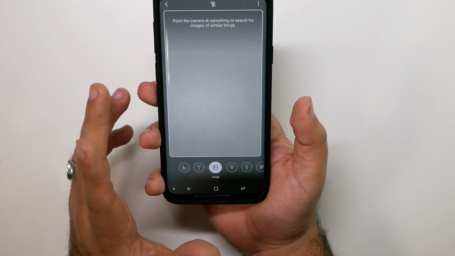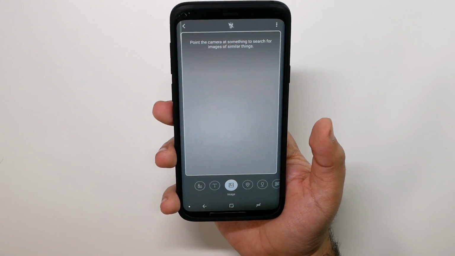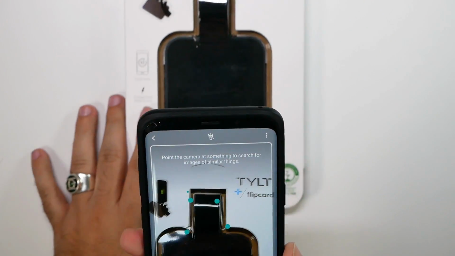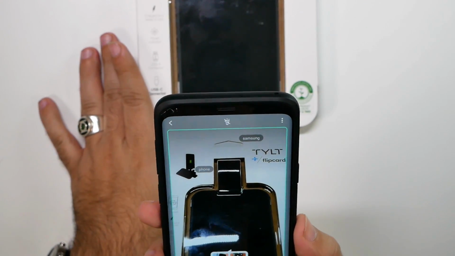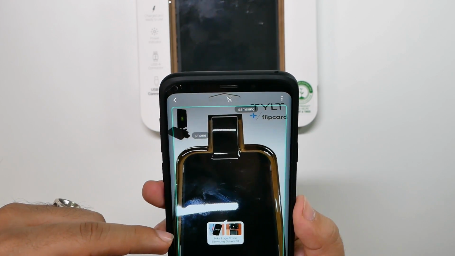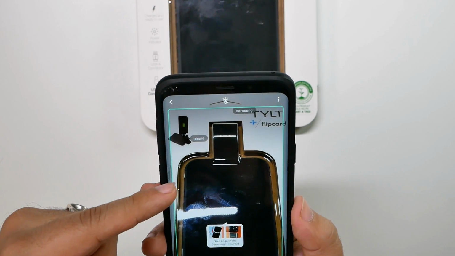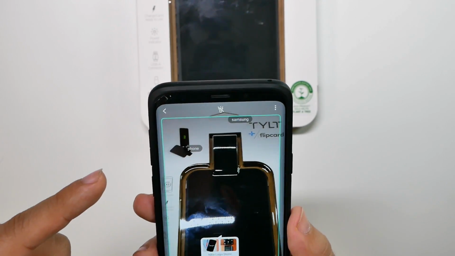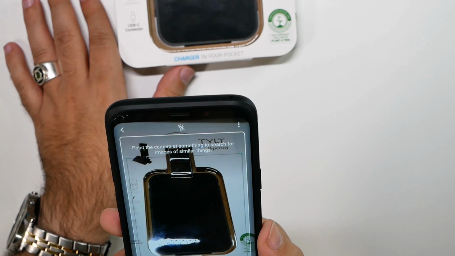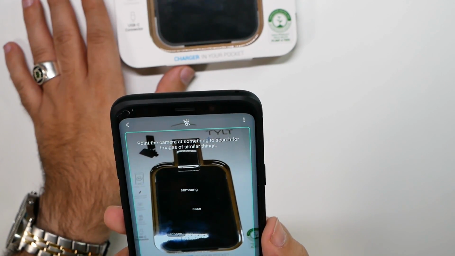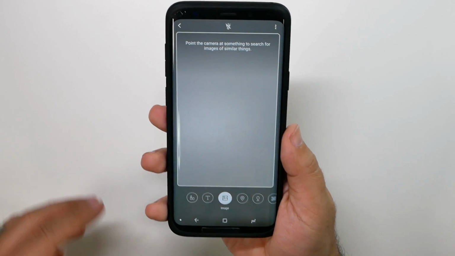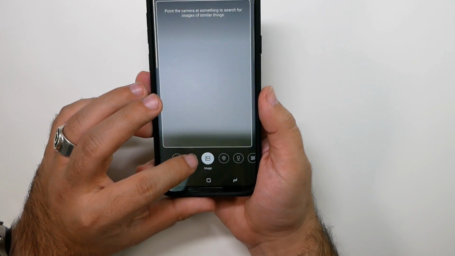Now the picture one basically tries to find something, say like on Amazon or Pinterest, and you can see this is a phone charger, this is a Nike logo is what it thinks that is, but you get little things that pop up that might be what you're looking for. So again, this just gives you an idea of how it works. It could be a case, it can be an iPhone or a Samsung, it doesn't know this is a charger, but that's the idea behind it.